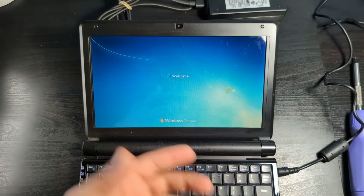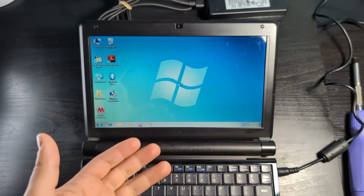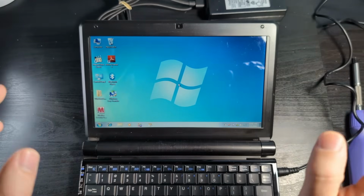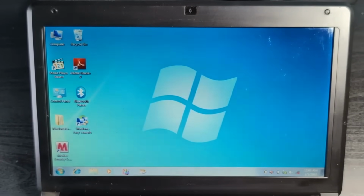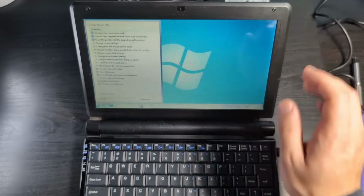Windows 7 Starter. Apparently not even good enough to use the Windows 7 boot animation. Ah, yes, here we are. And we got that bass. Oh god, those speakers. Those are the worst speakers I have ever heard. That is the most tiniest pieces of crap I've ever heard. I love this Windows 7 Starter basic wallpaper. Very minimalist. You know, I'm going to need to put this thing down because of the amount this is rocking.